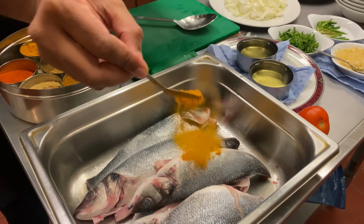Let me show you a little tip. Get the oil all over so you don't want the fish to stick because of the heat of the pan. If it's not the oil there, it would stick, and that's what you do not want. But let's put the fish in carefully. Bismillah. Look at that.